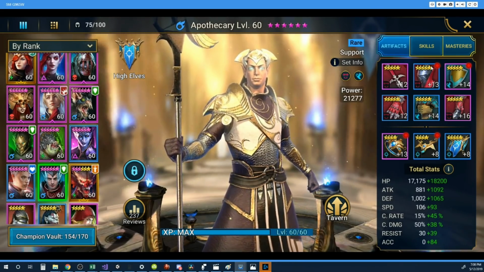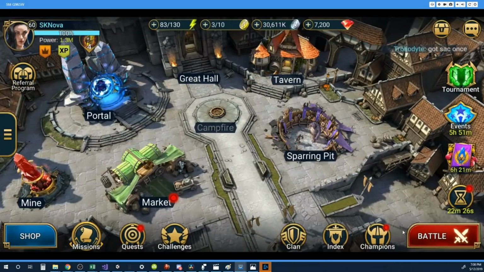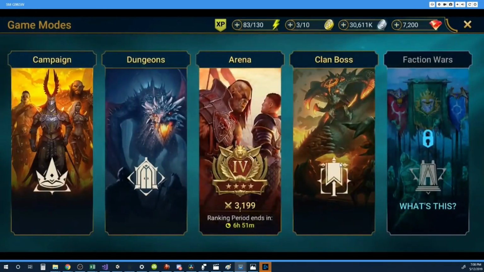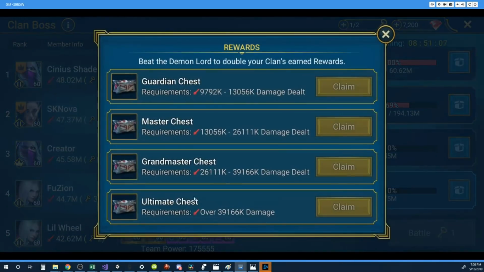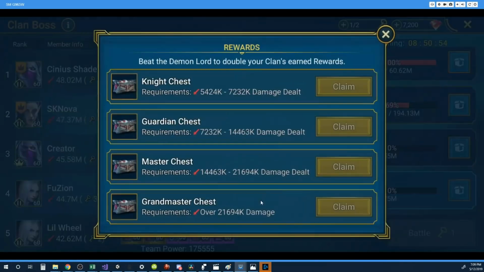And the goal is to get to the 20 million damage per Nightmare key, which puts you at the ability to get the ultimate chest in just 2 keys. So if you can do the 19.6 damage per key, you're at the 2 key ultimate range, and you can probably also do the brutal key in 1 key at that point and get 2 Grandmaster chests and 2 ultimate chests per day with 3 keys, which is pretty awesome.